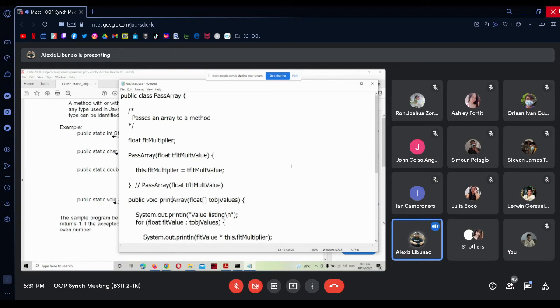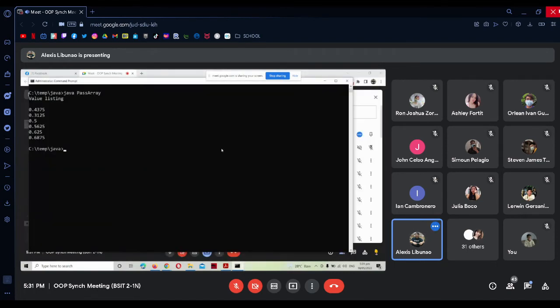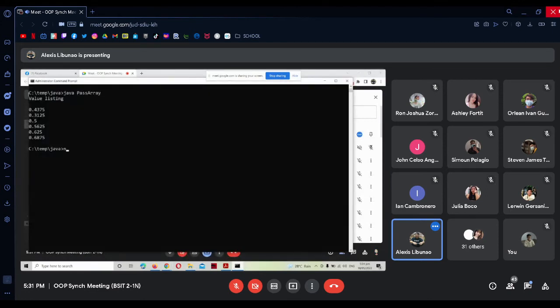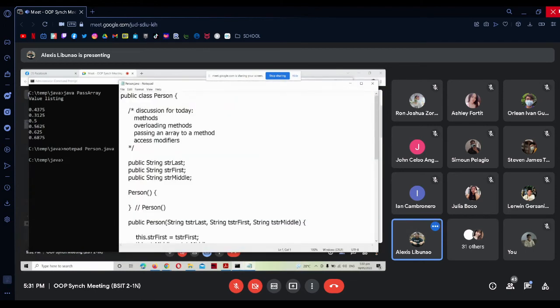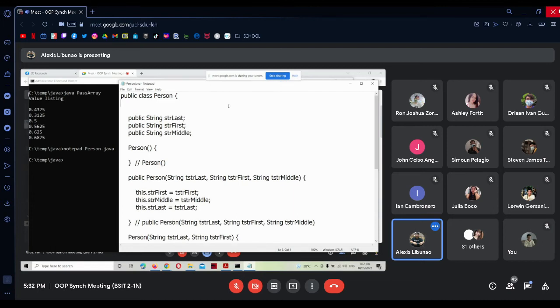So anyway, if there are no more questions, we will proceed with access modifiers. We're going to go back to person. Since I just made this as a scratch, I'm going to erase this. There are several types of access modifiers.